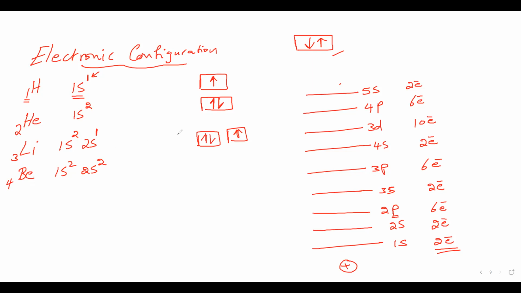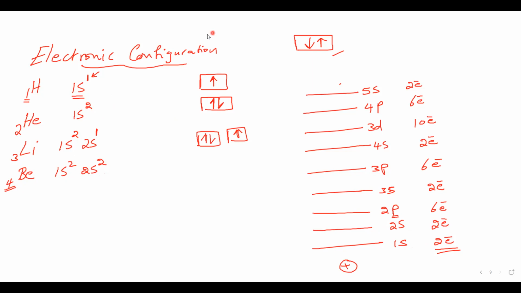Because here in beryllium, we have only 4 electrons. Isn't it, Omar? We have only 4 electrons. So the first 2 will fill the 1s. The 1s can take 2 electrons. And then the 2 remaining electrons will go to the second shell, which is the 2s. Understand me? Okay, Omar? So we have to fill the 1s by 2 electrons and the 2s by 2 electrons. Okay, thank you so much.